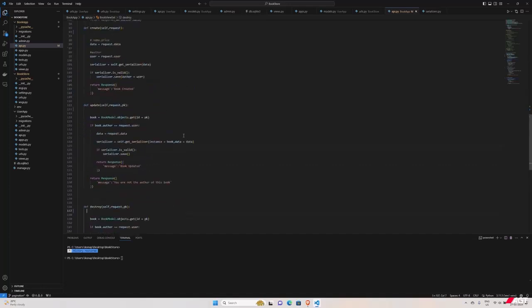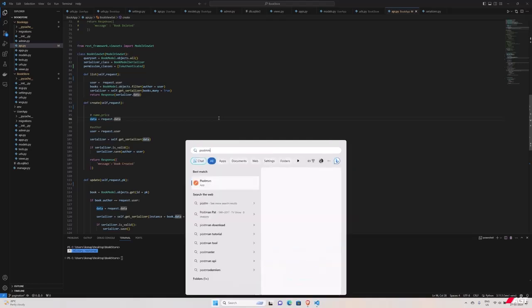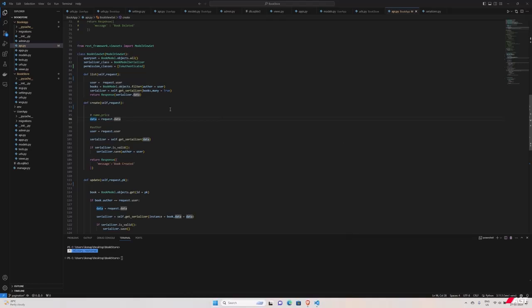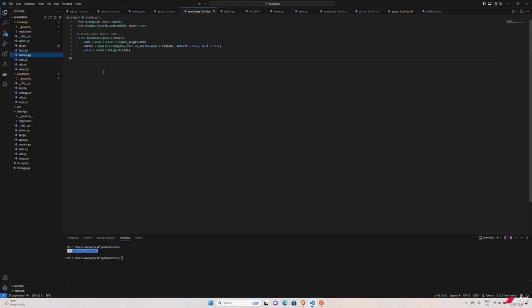So let us test this. Let me invoke the create endpoint without any authentication credentials, and let us see how this view set responds. So let me open the Postman and invoke the create endpoint. So here book, router, and here we need to use the post request for creating, and inside the body we need to mention the data. So let's get back to our book model.